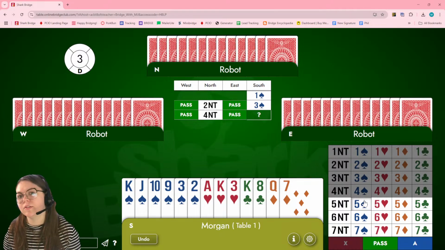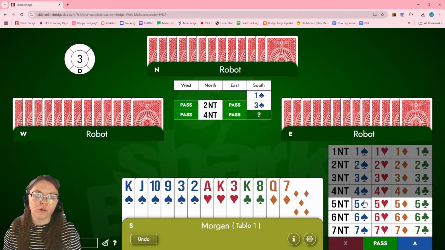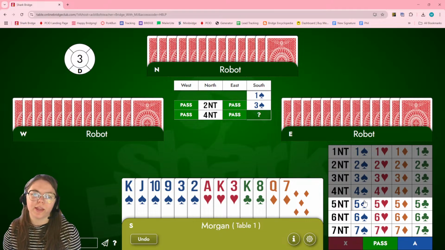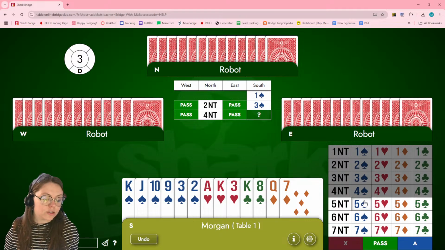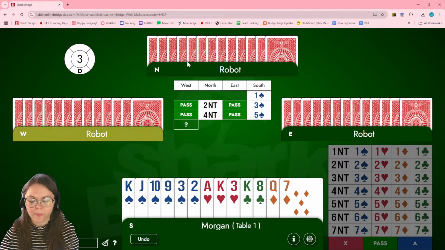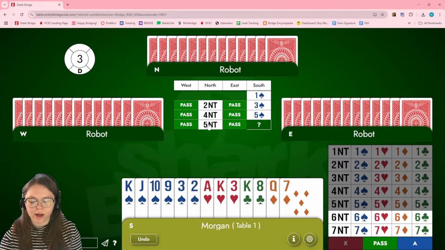Because most of the time, when you're in a 10 card fit, you'll be able to drop the queen as long as you have both the ace and the king. So there's not a lot of worry about that. So we could lie about it and say that we have the queen as well. Partners should realize if they do have the queen that we have 6 spades instead of just the 5. So we've done that. Partner is now asking us about kings.